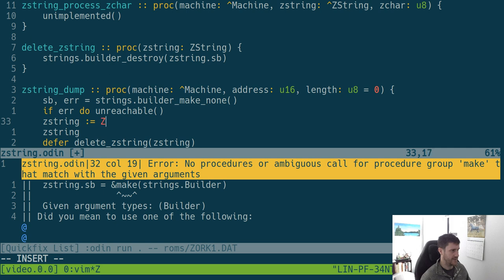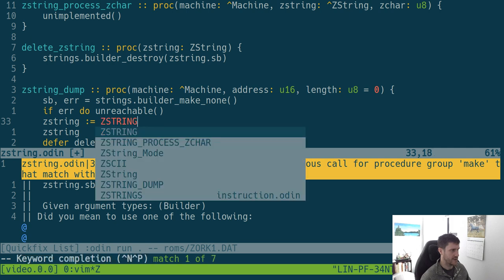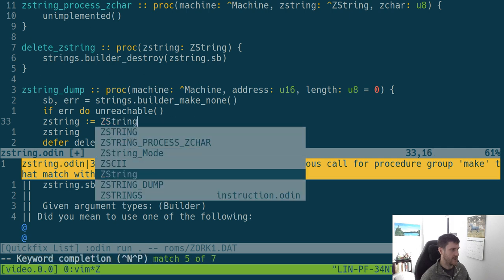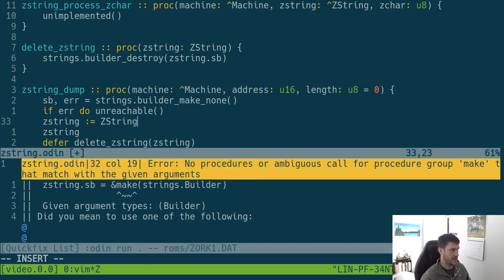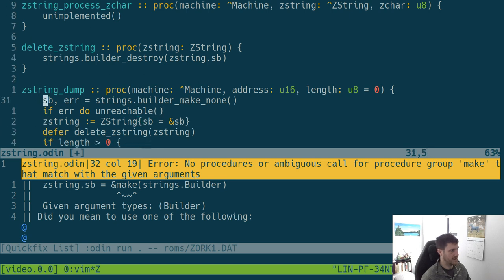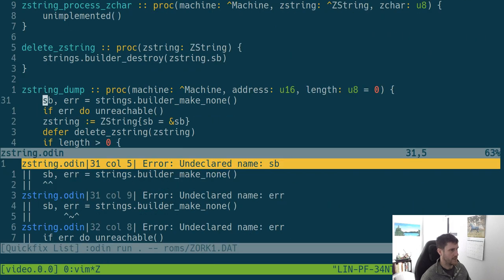And then it'll be the string, and then we can do something like that, and SB like that, SB something like that. I'm gonna really hold that down.